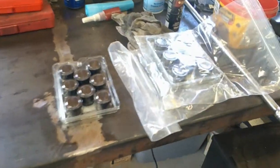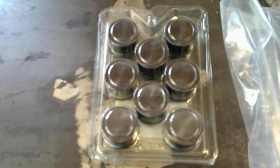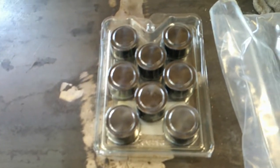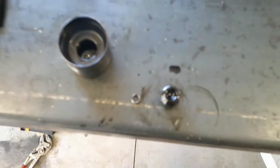So we're ready for reassembly here. I've got these black INA followers that are going in with the Colt Stage 2 cams. One thing to do with these is to take the secondary spring out of the inside, which you can see right there.